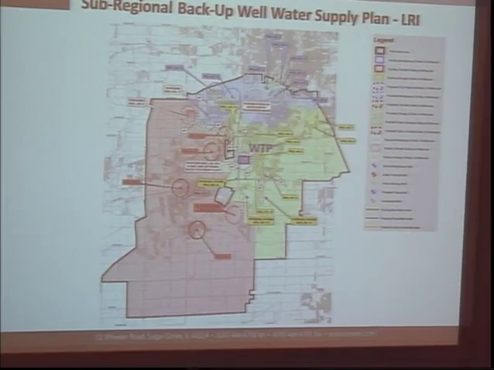There's not a particular piece of property that's been established. It's just at this point in that general area, and it would depend on what property could be secured at an appropriate price. But if you put the treatment plant there and then you tie in as many wells as you can within a reasonable distance from it to get the backup supply. First, going up Orchard Road, you could pick up a couple of Oswego's wells. These are existing wells for Oswego, 11 and 6, which are in the green circles there.